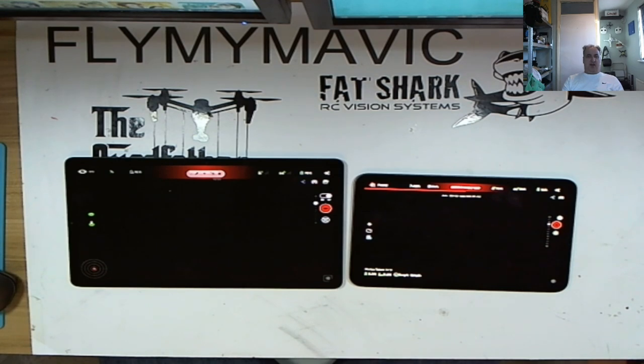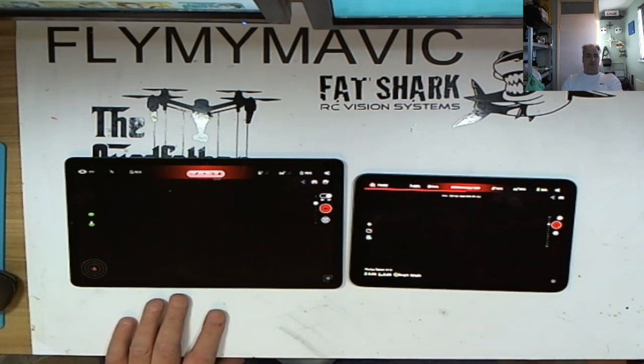Now, I'm talking about the panorama function. I had the chance to go out into the local area here and do a couple of panos the other week, and there's a problem with Android. So this is what I want to say to you. If you're deciding to get a quad and you want to use the Litchi app, my advice is to get an iOS device, one of these here. There's a reason for that, because the Android device doesn't auto-stitch and produce the panoramas for you to look at.